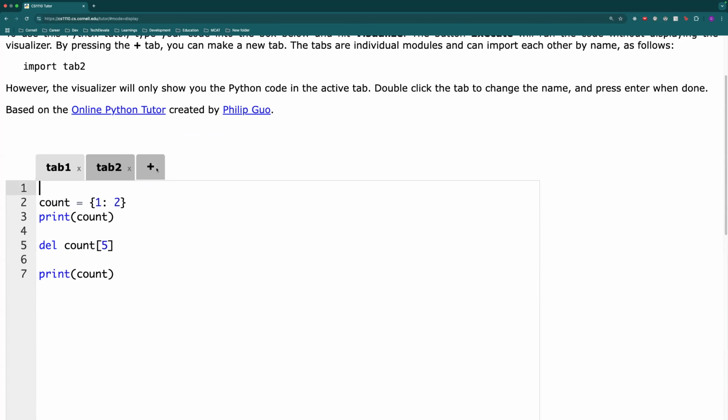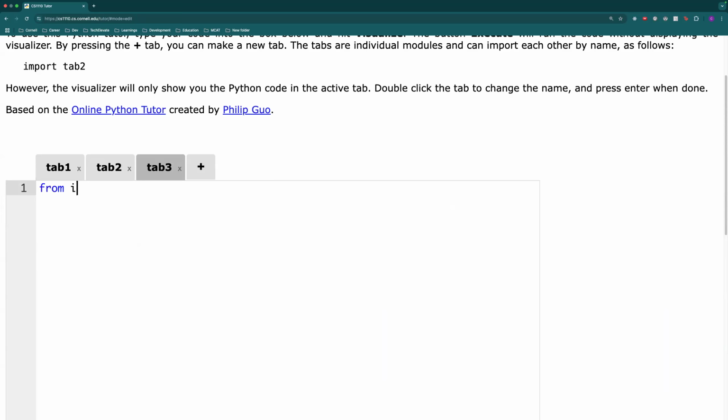I don't know if this one has collections though. Let's create our count again. Let's do it with Counter first. I want to show you something cool about counters. I don't think this one has Counter, but let's try. Let's pass s to it.